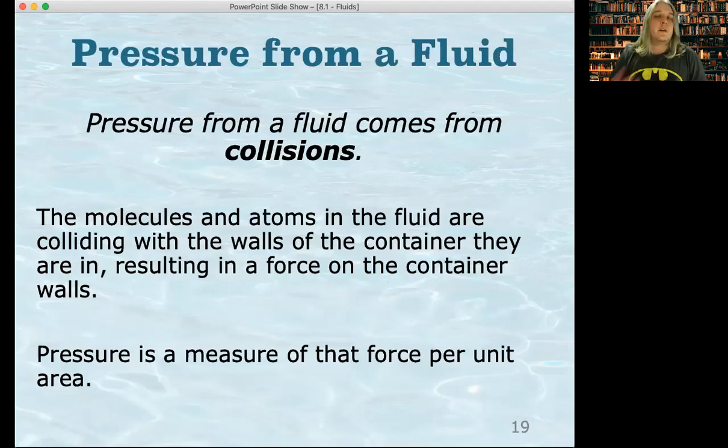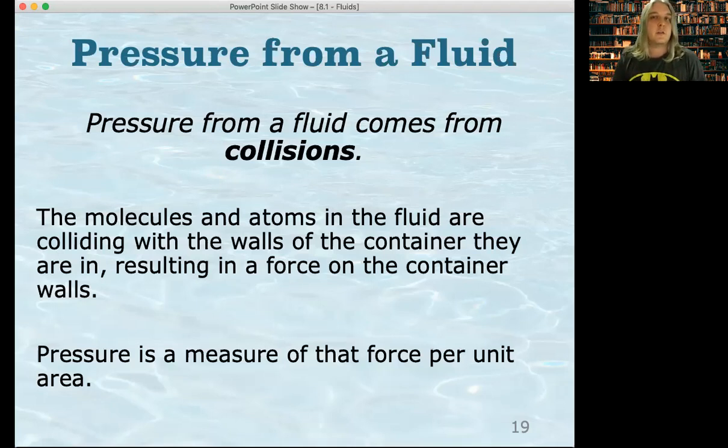It's very useful to understand where the pressure comes from. So remembering that pressure is a force over an area, and remembering that fluids are made of molecules or atoms, particles flying around, whether it's within the liquid flowing or in the gas actually traveling, just flying in every direction. They are particles and they are traveling around. When they hit the wall of the container, then they will bounce off the container back into the fluid. And that means that they've had a change in momentum, which means they've experienced an impulse. And an impulse, of course, requires a force.